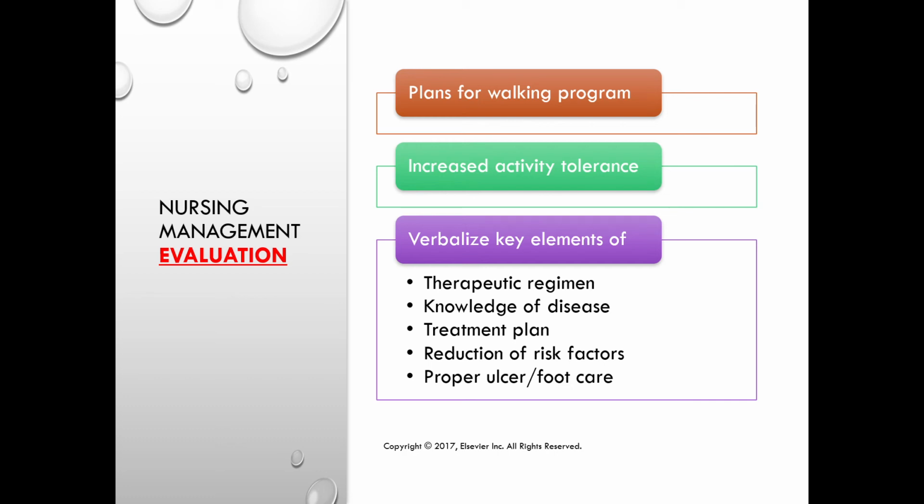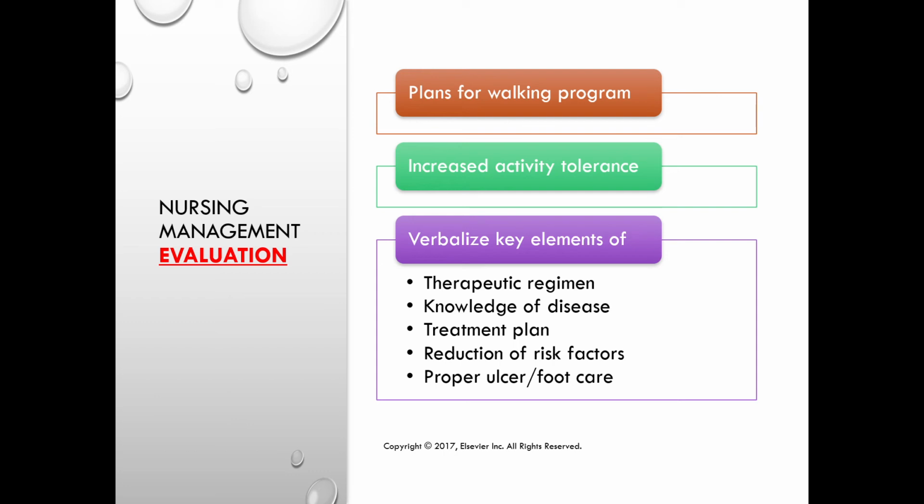That means we need to tell them that it's an atherosclerotic plaque buildup, and that we need to be consuming the proper things that are going to help their arteries get stronger. Yes, people, that's very important. That's part of the knowledge of the disease. It is part of our role as nurses to talk to them about the knowledge of the disease and the treatment plan and to reduce risk factors.